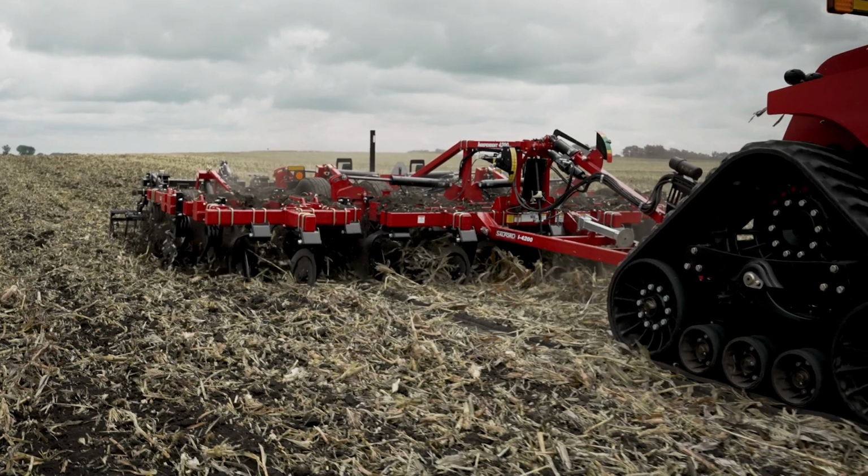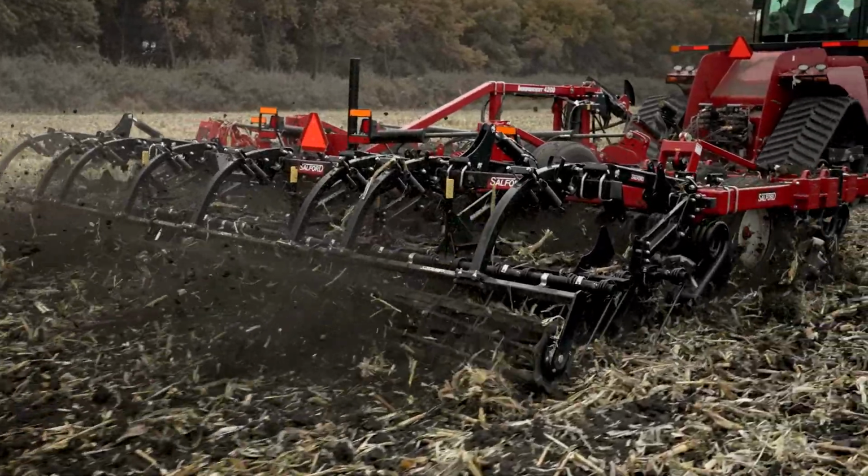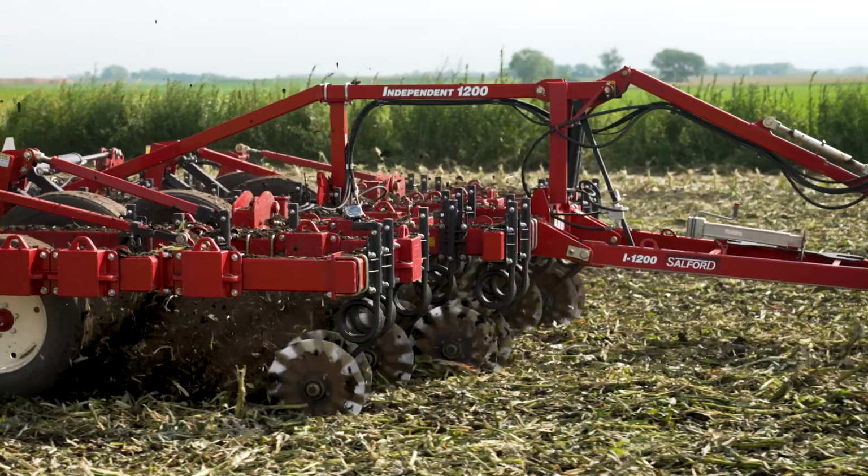I mean, our yields have been really good, and I think our yields have improved because of it. We can plant fast. We can get an excellent stand very consistently. And I think consistency is the big thing. With the full tillage, disc gripper, field cultivator type deal, it was hard to get that consistency all the time that we can get with an RTS or independent series.